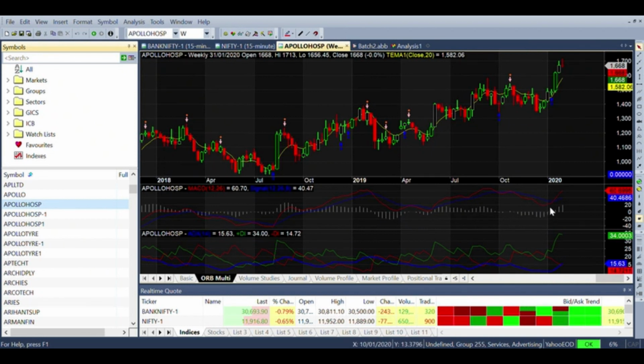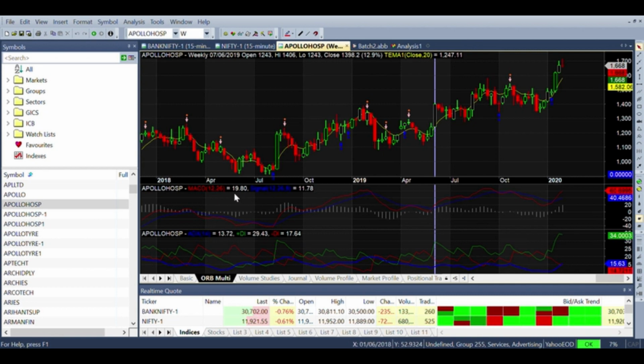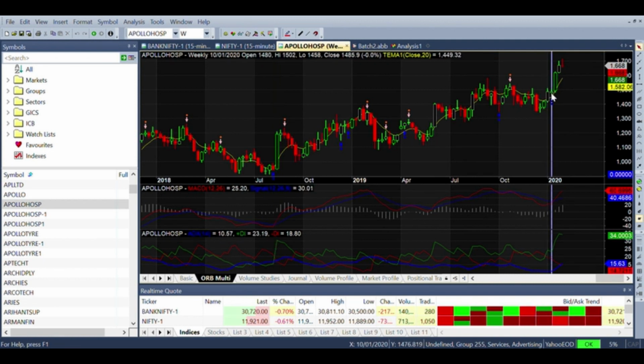MACD, again we have a positive crossover here, so this is a good crossover, we should consider. This also is a good crossover because this also is above the zero line. If I keep the cursor here, this candle where MACD went above, just after the junction, this was also positive values in MACD, so it's good. This crossover is not good. This one, even though red crossed blue, this junction is not good because at this time MACD values were negative. So this is the current zone where red is above blue and the crossover was good from our perspective.